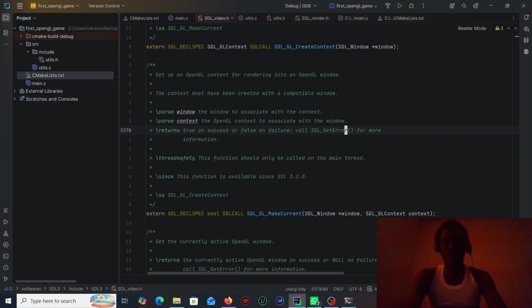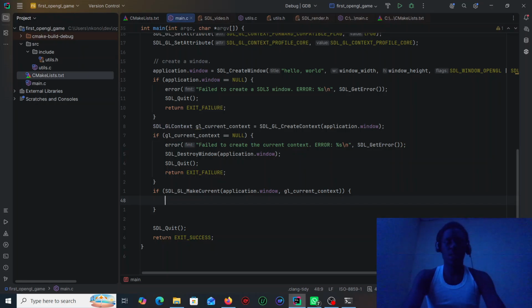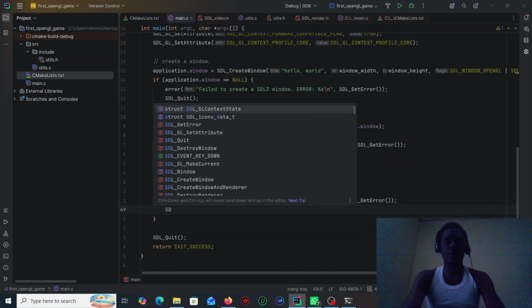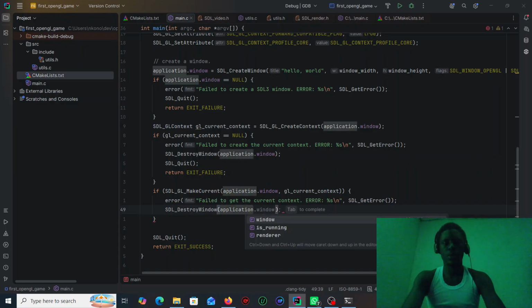For more information, actually, so it means we have to call this. Failed to get the current context. Then I will do SDL destroy window.